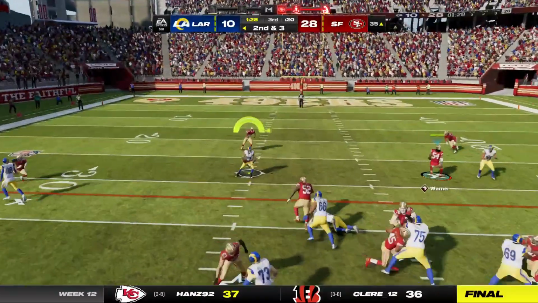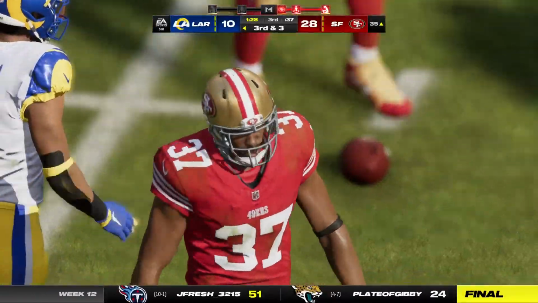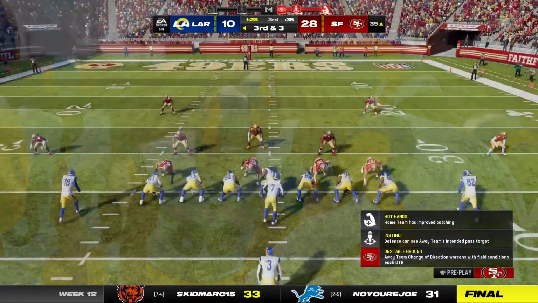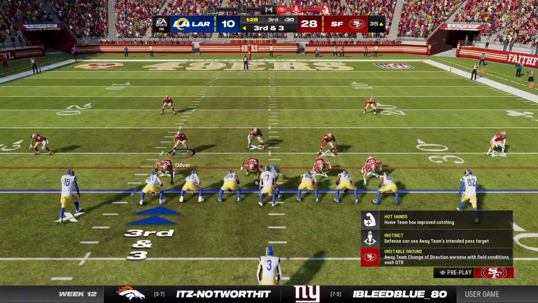Smith. Oh, he dropped it. They were looking for him in the middle. He couldn't catch it. Now 3rd down. But plain and simple, that's the 2nd time today that he's dropped a pass. And that one, I think, maybe even a little easier than the earlier one that he dropped.